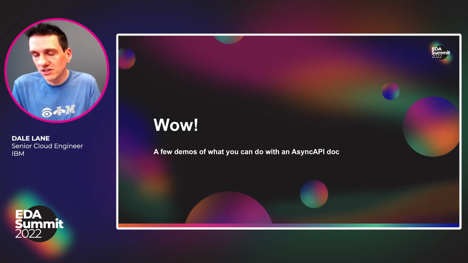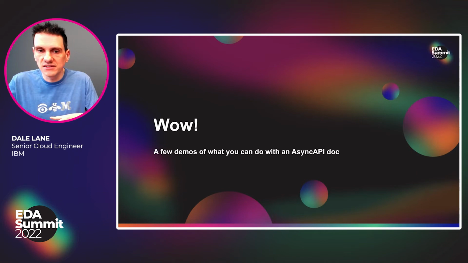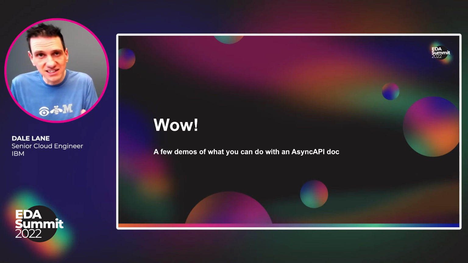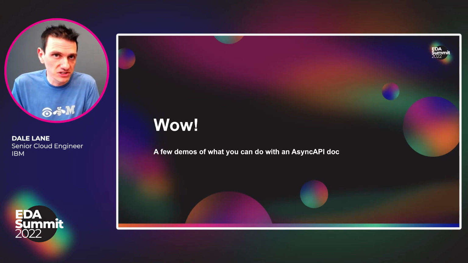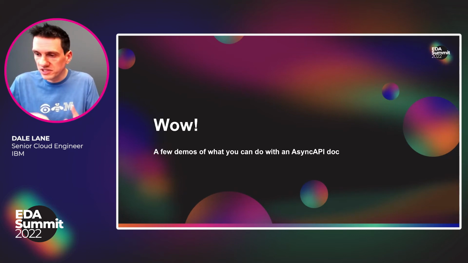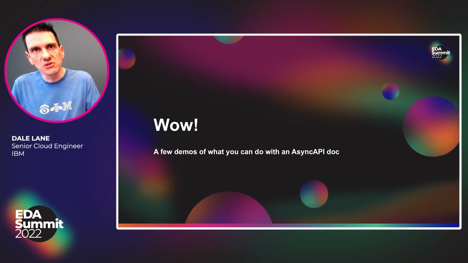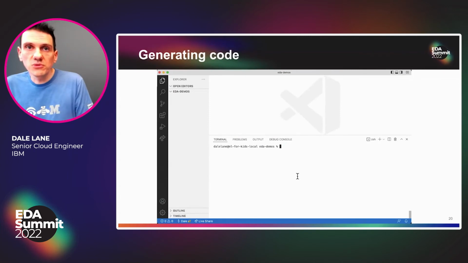But that's not all you can do with them, because as an open standard that's growing in popularity, there's an increasing number of tools and systems that can do things with an AsyncAPI document, that understand how to interpret them and parse them. So we wanted to finish off just by quickly showing you a few demos of just a few of the kinds of things you can do if you write one of these documents. So we'll start with code generation.